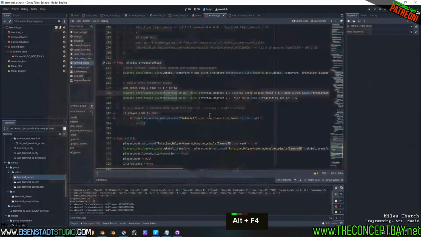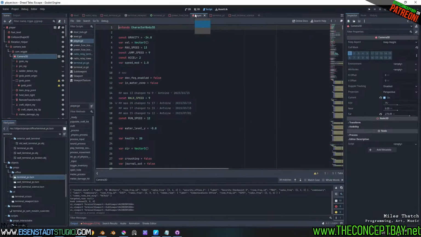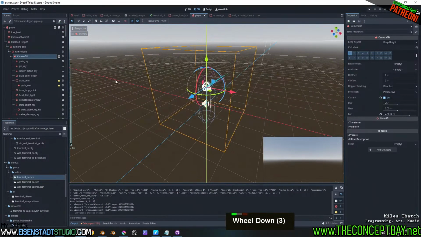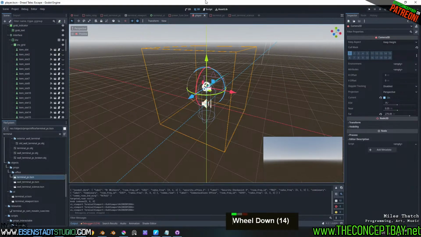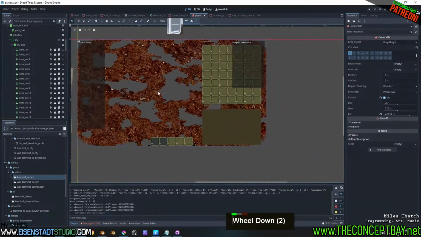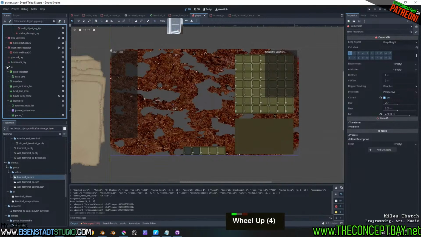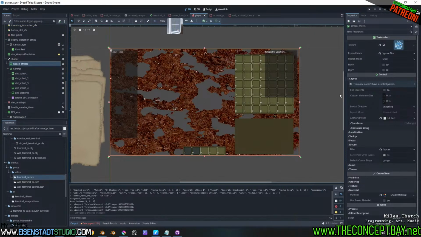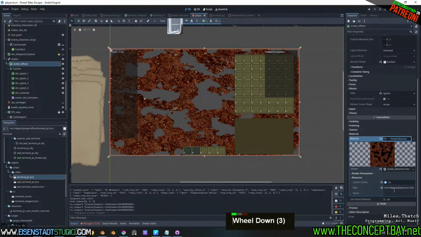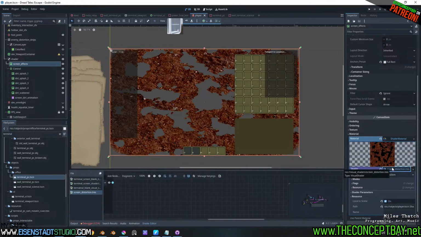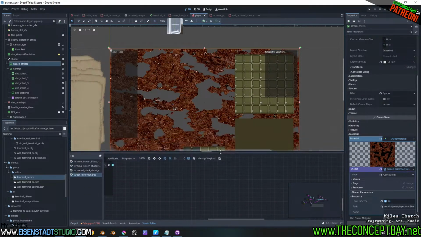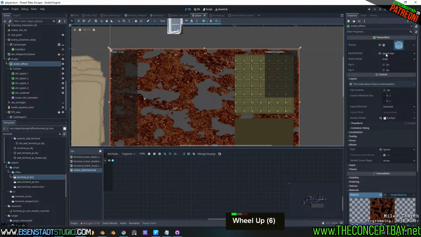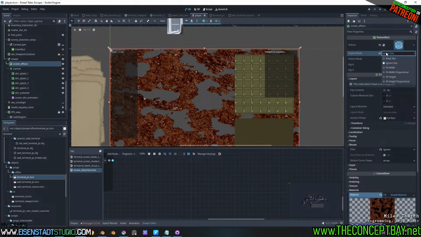Perfect. Okay, now, can we switch our attention to what the heck is happening to the distortion thing? We have the little effects layer. Where is it? Here we go, screen effects. So ignore size, stretch mode, scale.